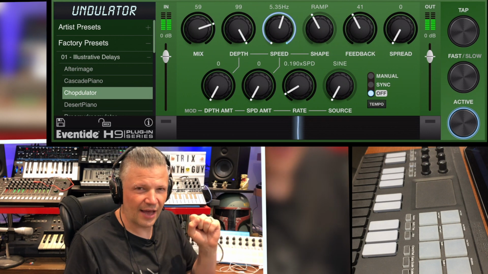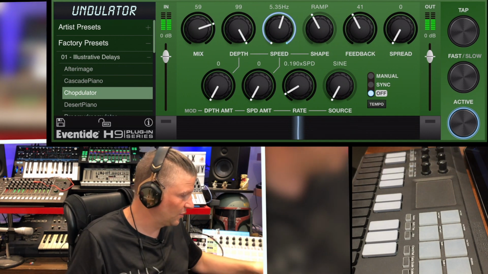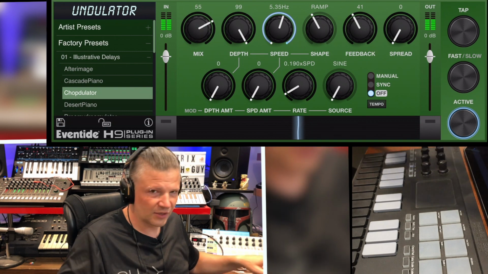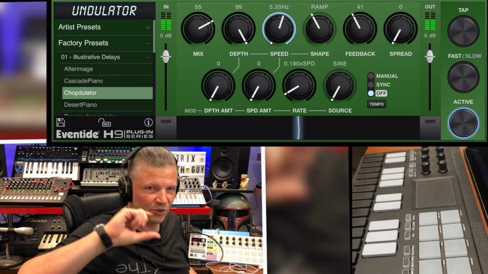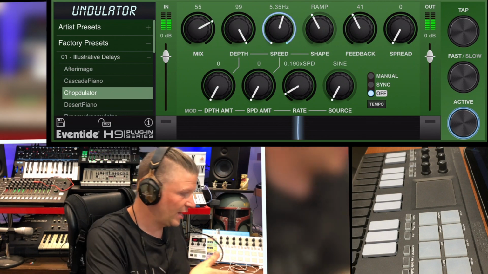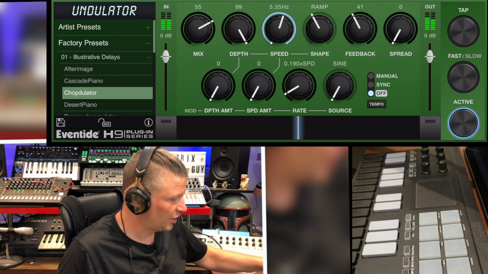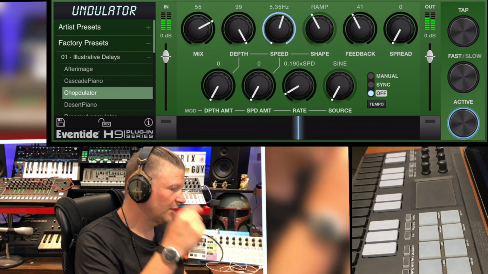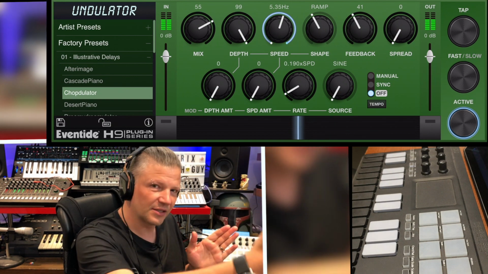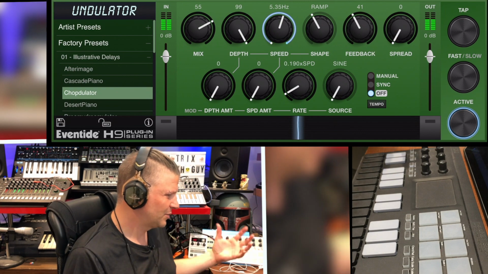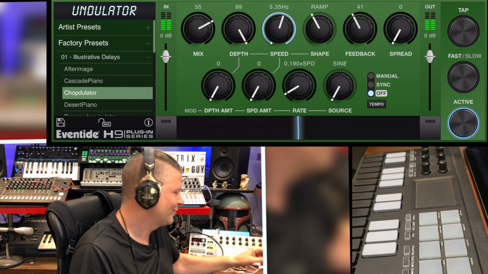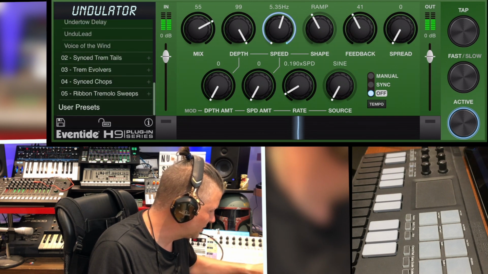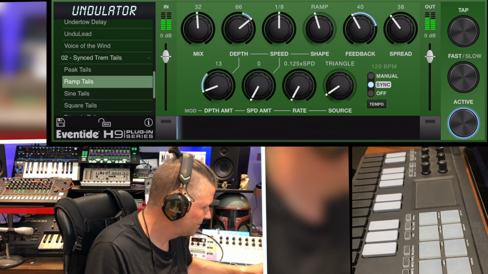So now what you have is the same sustained note, this one here, but you've got that tremolo coming in, which has echo on it. So that's what you have. You've got depth, speed, shape, feedback. And that's what you get, that pop, pop, pop, pop. So you get the tremolo then coming back as a delay. So it's bizarre. It's fun. And there's one at the bottom that these are cool also.